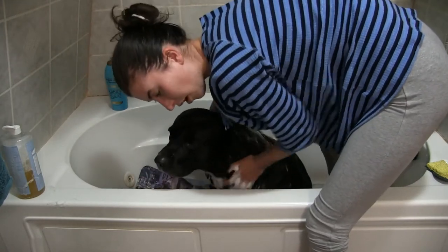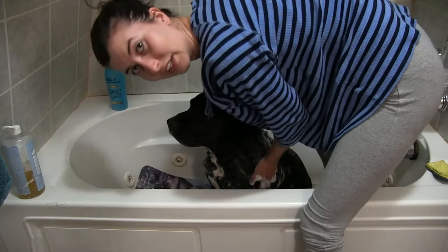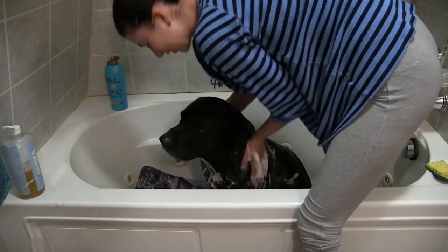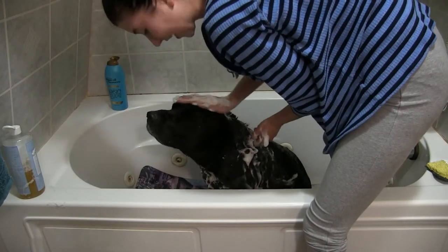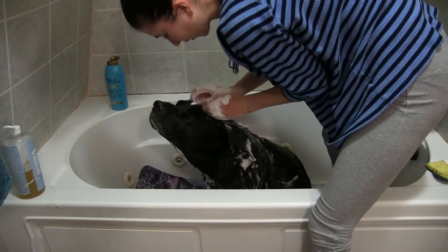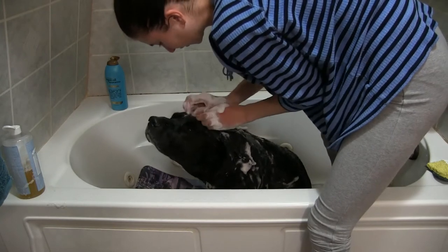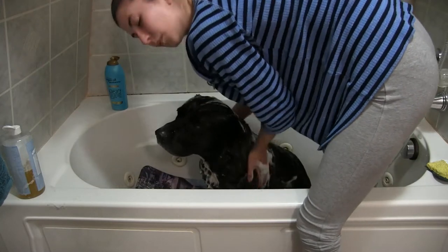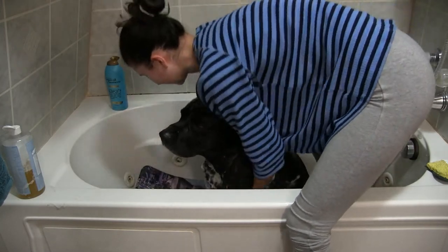Well, but then again, there is leave-in dog conditioner that I bought, and it smells delish. I mean, it says it's safe for dogs, but I don't know, so I only use it every so often, because I don't want that to give him a bad reaction too. So we try to stick with one shower a week. Granted, sometimes it goes a little over that, depending on my tired level, but we try to keep it up. We try.